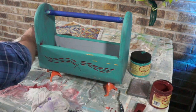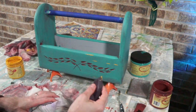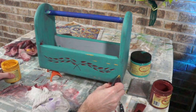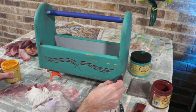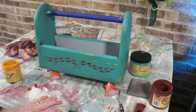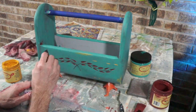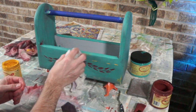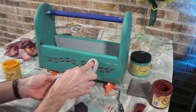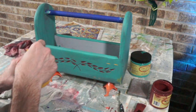Now the other thing you can do, I'm gonna wipe some of that off, is, this may not be the best tool, but you can also, let's do this. I'm gonna come in there with just a touch and I'm gonna scrape. So you can do a little bit of scraping. You could go over an area you've already done and scrape it. Don't really like that so much. You don't really have a lot of erasability here per se. Oops. But I do have another wet rag. I'm just gonna wipe that off. So just, this could be done.